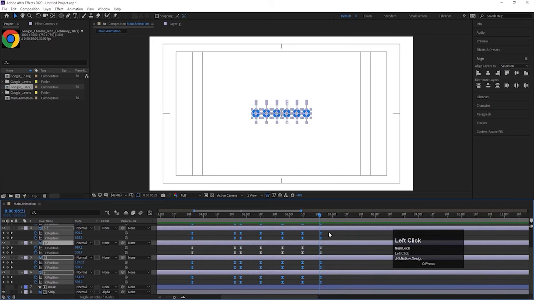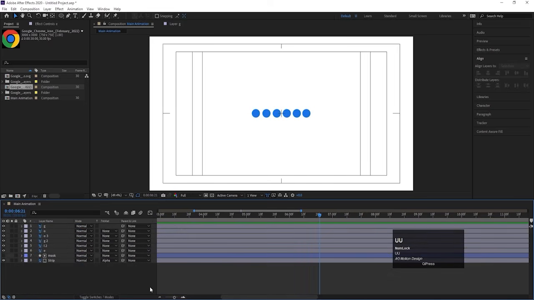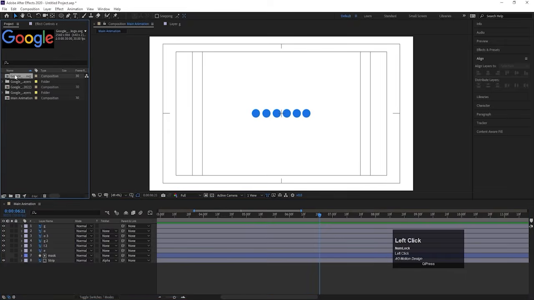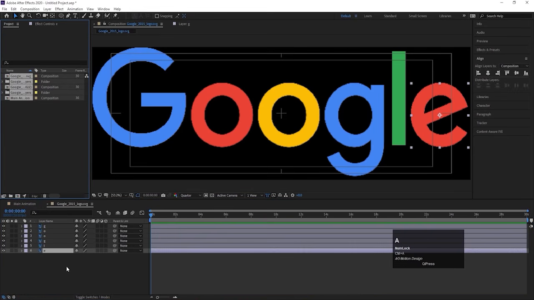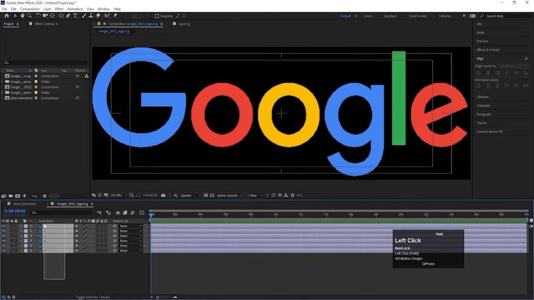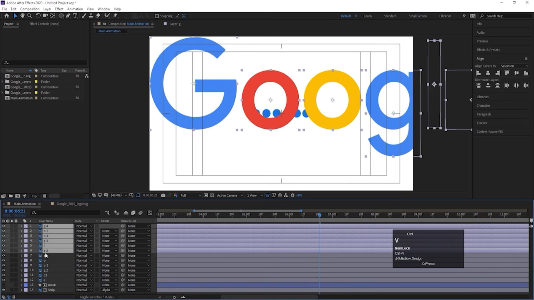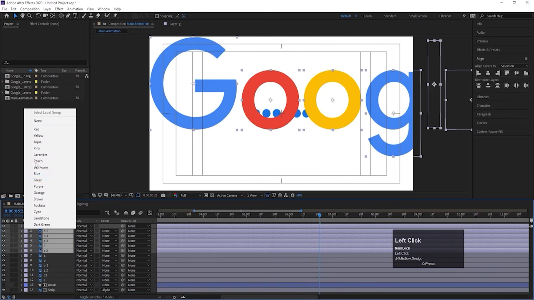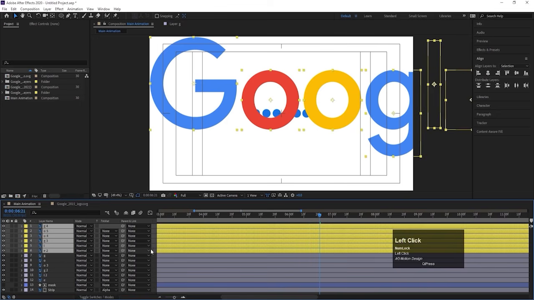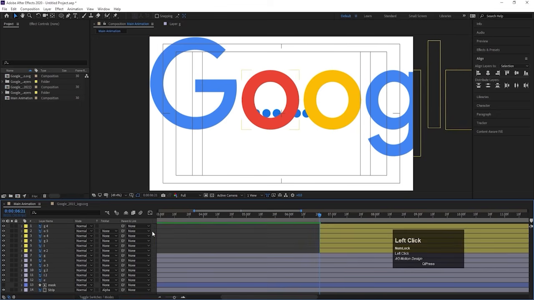And now it's time to include our Google logo. So we have these logo files over here. I'll simply select all of them, not over here, but simply select all of them. I'll hit Control C. I'll go to the main animation and I'll hit Control V, and this time I'm going to change the color of this one to the yellow one so we can understand that this is the logo. And we will move this over here.